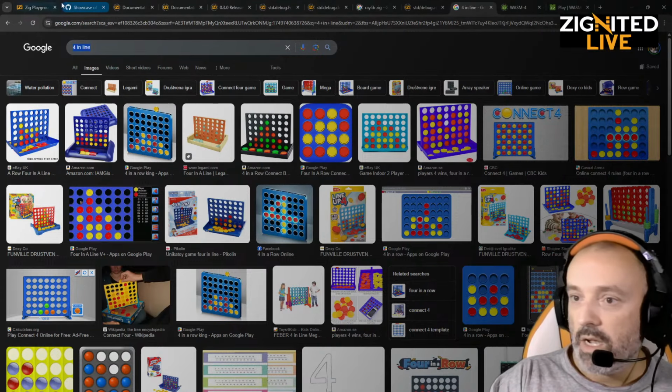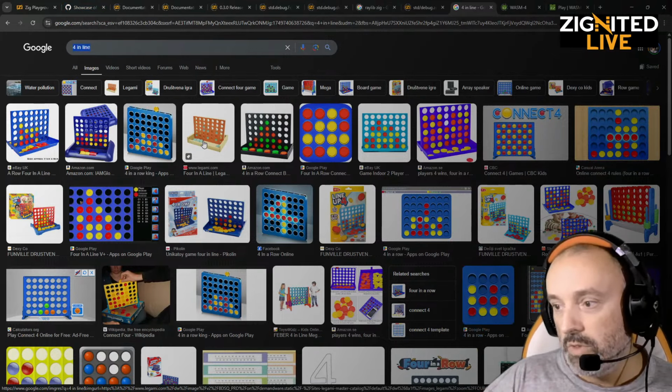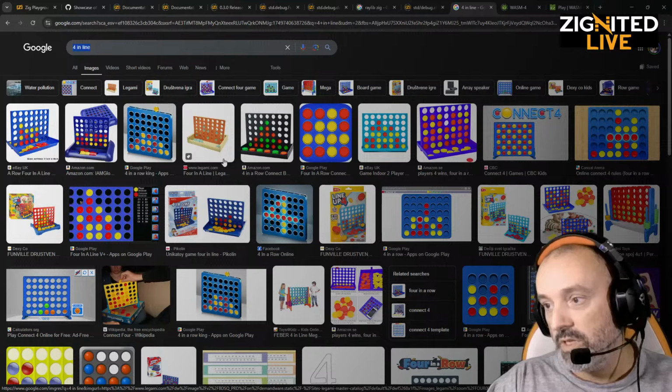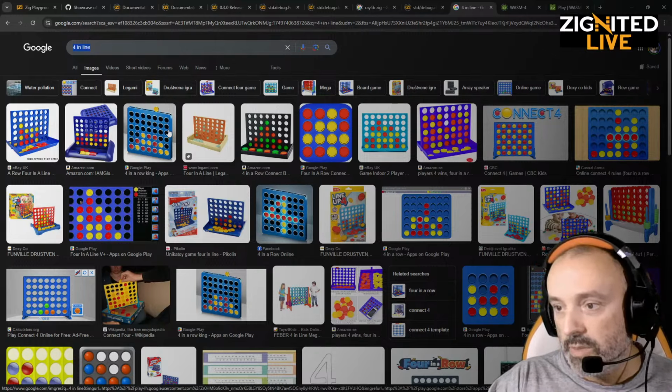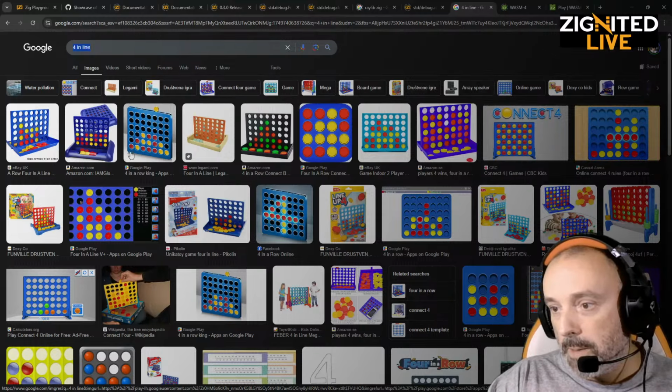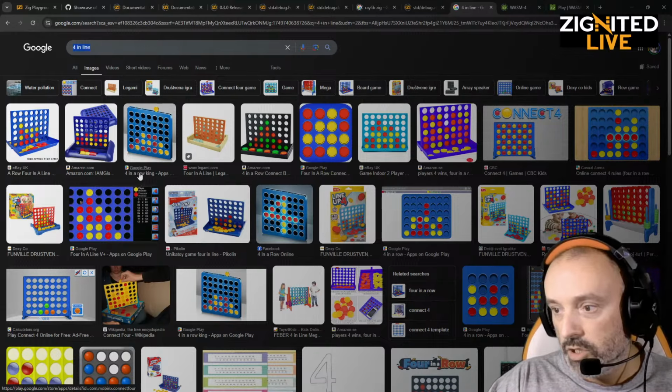Now I'm making a Zig version of it, which is of course scalable because it's digital, not physical. I have code that lets you customize the number of rows and columns, and also customize the sequence that marks the winning situation.